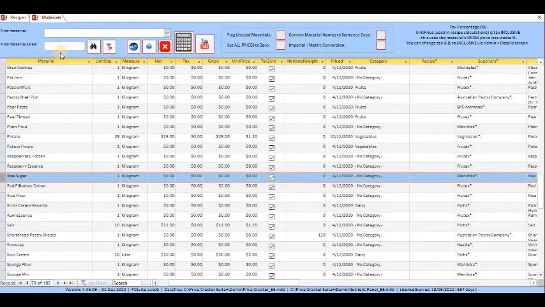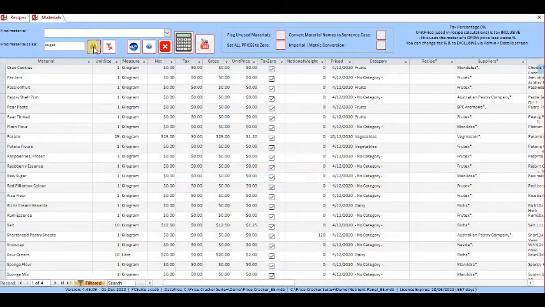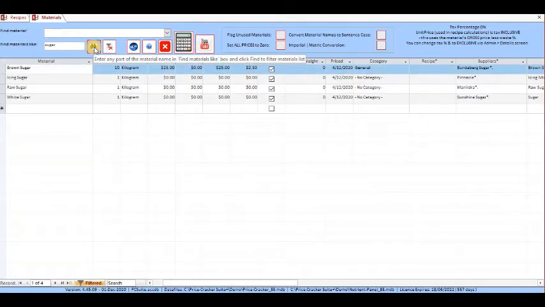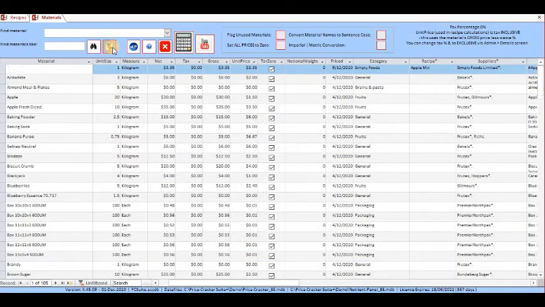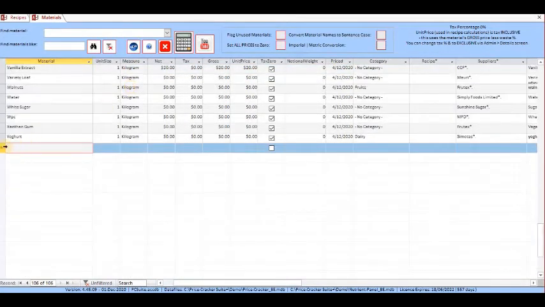Find materials like by entering text to filter the materials that match text in the material name. Click Find Button to search materials for the entered text. Show All will remove any filters. Use New to navigate to a new record on the material datasheet.